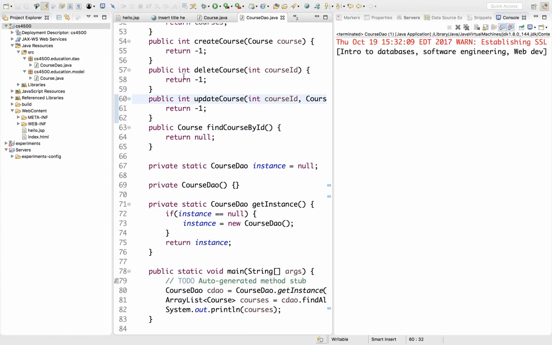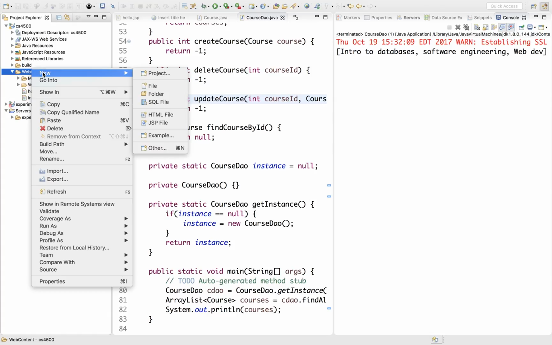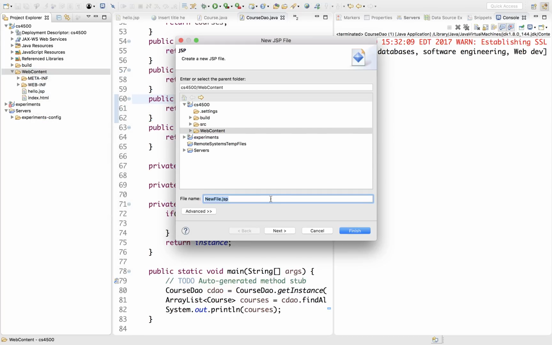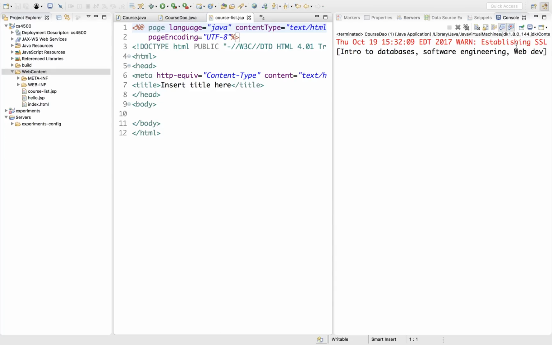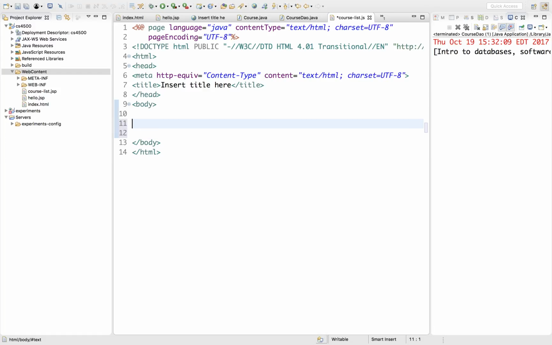All right, so let's see how this can be rendered in a user interface. Last time we met, I showed you how to do it from a JSP, but that was bad practice. Just want to show it to you again where we were, and then contrast on how you would actually do it. So this is a course list. It's a JSP that allows us to dynamically render content. So first we'll do what you shouldn't do. You can access the DAO right from here, but you shouldn't. But let's do it anyway.